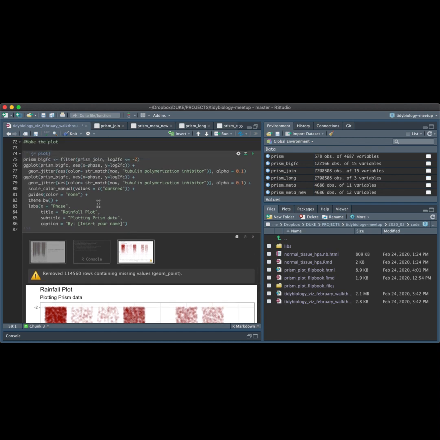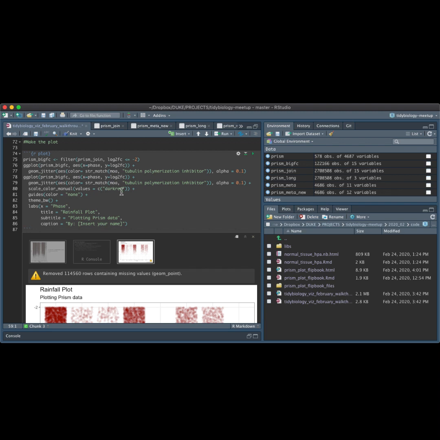I should say there are actually two plots here. This is a basic one up here which we can skip, and this is a nicer, more polished one. So we'll look at the more polished one. The subset of drugs Ali looked at all had the MOA tubulin polymerization inhibitor, and she used a string match for that.